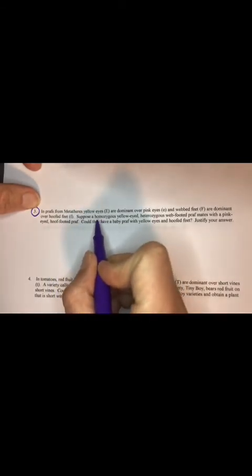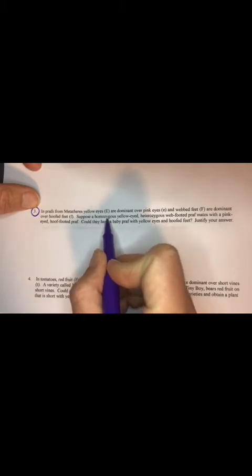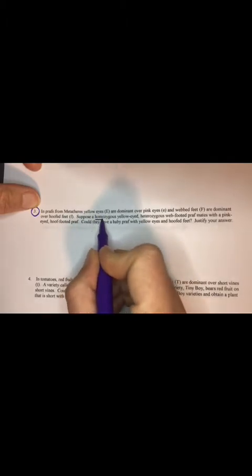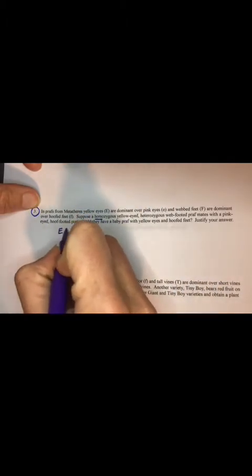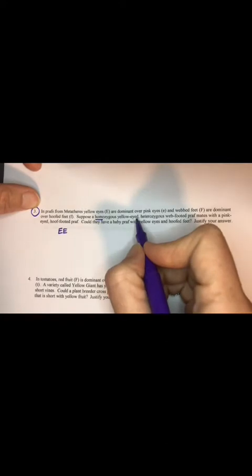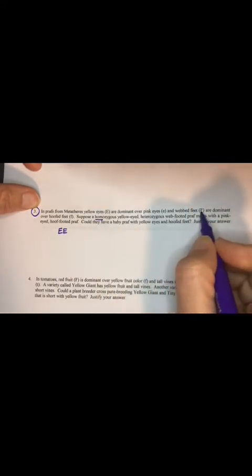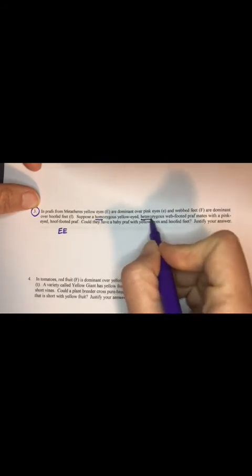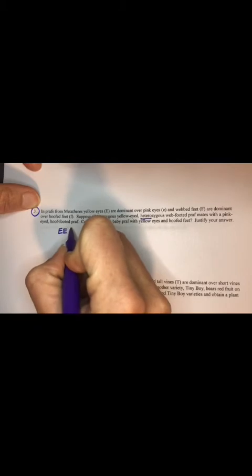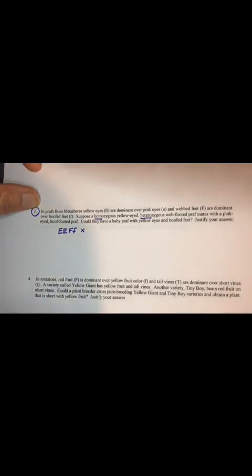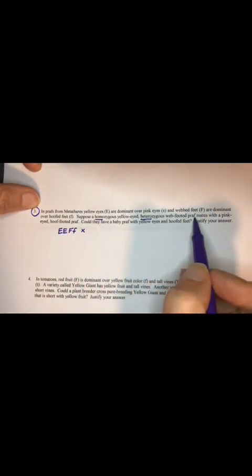Let's look at our 2 parents, and we have to be really careful to get our parent genotypes correct. We have a homozygous yellow-eyed parent. Yellow eyes is dominant, and homozygous means 2 copies of that allele, so we have capital E, capital E for yellow. And then web-footed: for feet, we're using F. Web-footed is dominant, and we said they're heterozygous, so this organism has one capital and one lowercase. So this is parent number 1, a homozygous yellow-eyed, heterozygous web-footed praf.